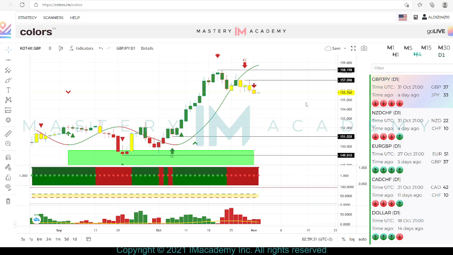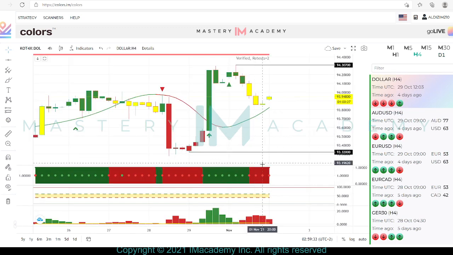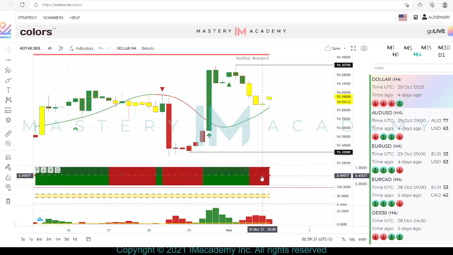On the 4-hour time frame, it's going to be the same with the 4-hour. So the top section, the dots running through the middle, and this bottom section are referring to the current trend the 4-hour is in. So with this being red, we're in a current downtrend on the 4-hour chart right here. As you move farther back, you can see how it was in an uptrend and then it went to a downtrend.